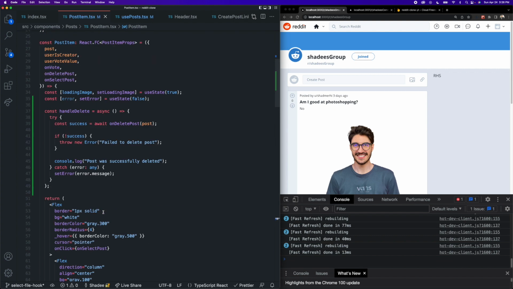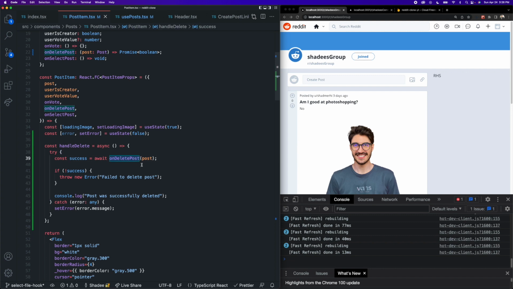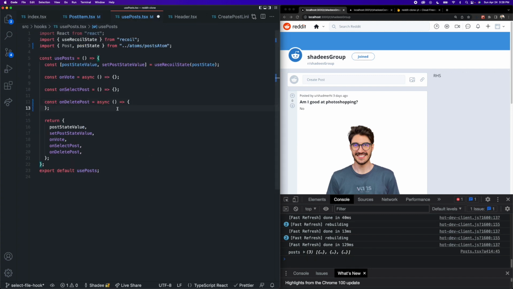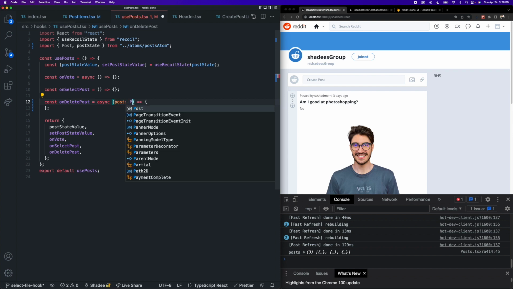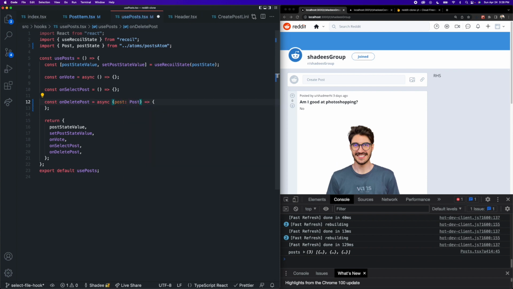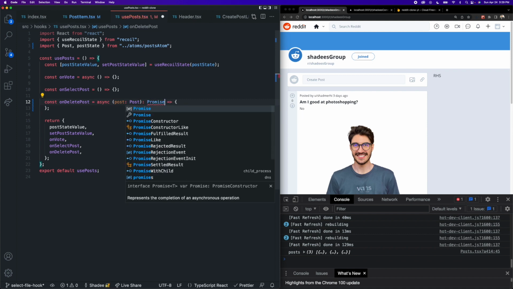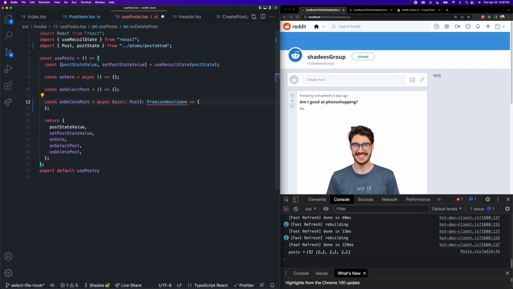So let's come back up here, and now let's actually go work on this onDeletePost function in our usePost hook. So we just saw a few minutes ago that this function is going to need to take in an argument of type post, so we can add that in here, and that it's also going to need to return a Boolean promise. And in TypeScript, we specify the return type after these parentheses here with a colon, and then we can just type the return type. And in this case, that is going to be a promise of type Boolean. And just one more time for clarity, because this function is asynchronous, we have to wrap the return type in a promise. So you can see that we have a compiler error on our return type there.